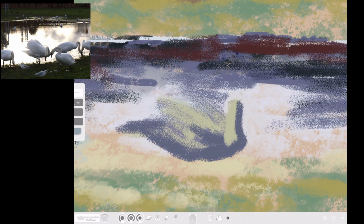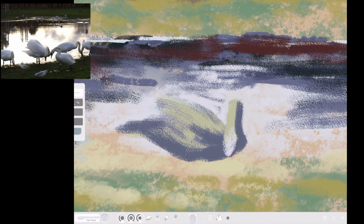I want to achieve an impression of a swan, because this is an impressionistic piece. And the beautiful thing about working on a separate layer, you can see I can sculpt away and use the eraser to lift out areas or change a lighter colour. I'm using the colour picker to pick the background colour up, and then just sort of paint negative shapes around my swan as well. So it gives you a lot of flexibility to work on a separate layer, and the ability to move things around as well.